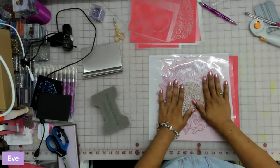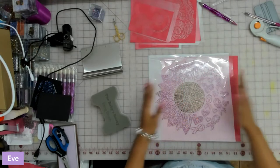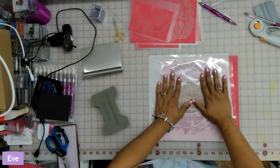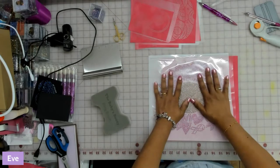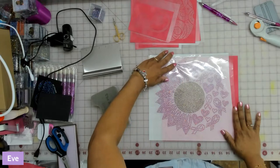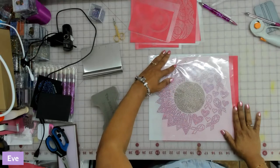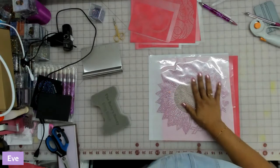But this is near and dear to our heart anyway, which is what I was telling you guys last year when we debuted the breast cancer trove last year, because my grandmother had breast cancer and had a mastectomy. My husband lost his aunt to breast cancer. My aunties have to get checked constantly. Breast cancer, we just have to be super careful with it around our neck of the woods. But unfortunately, we have some things going on in our crafting community where this is hitting even more closer to home.